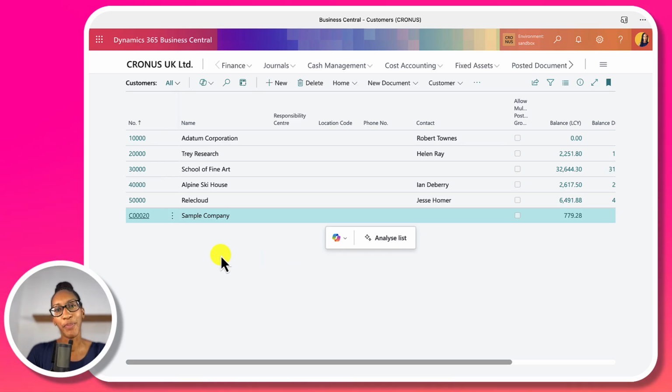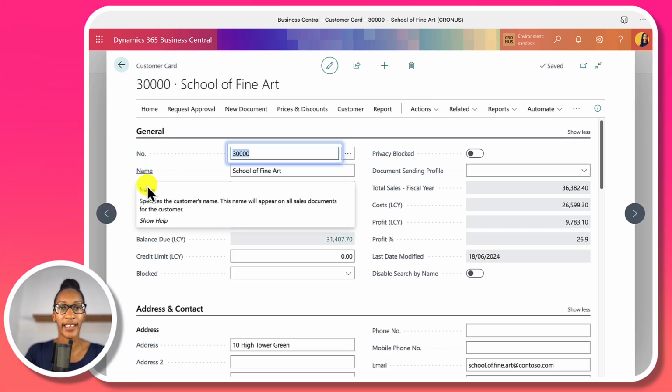One of the things that you can do in Business Central now is actually net off a customer and a vendor if they are the same company. This means that if they have a customer balance and a vendor balance, you don't run the risk of overpaying them when they actually owe you money. So what does that mean? Let me show you an example of one that's set up.